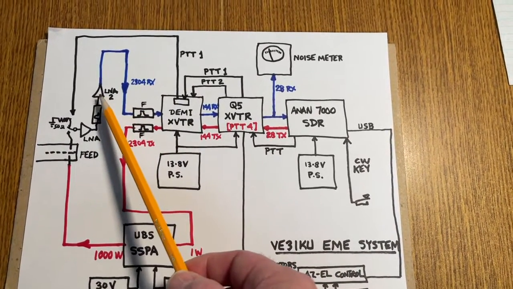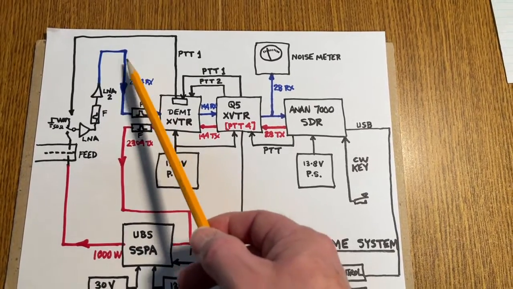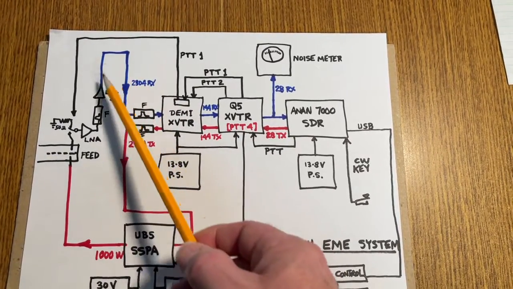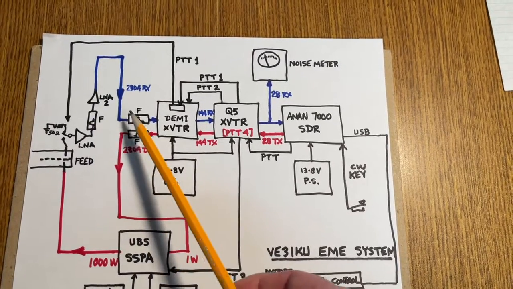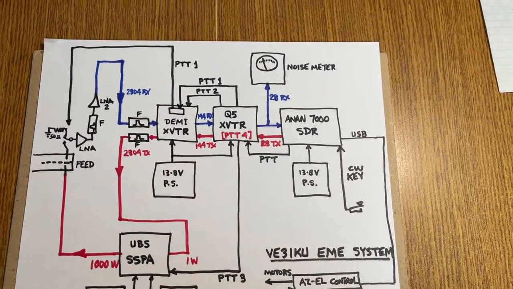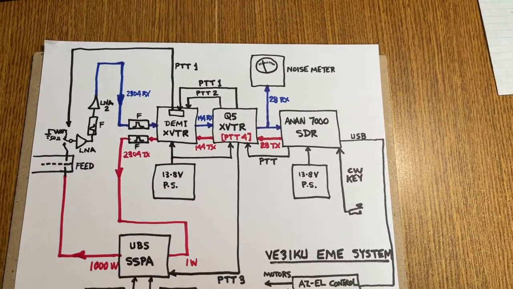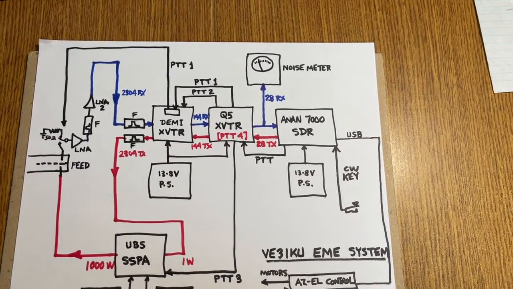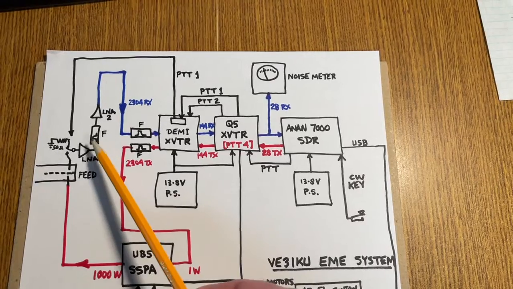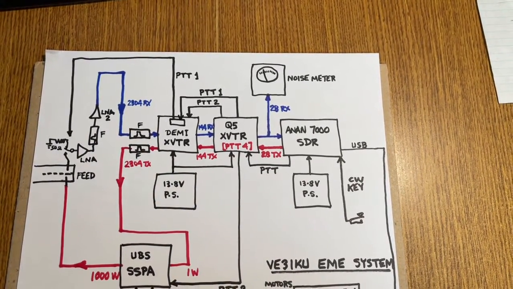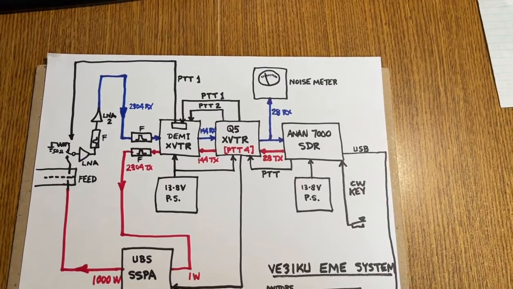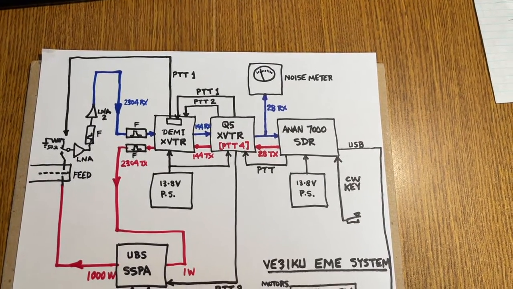The second low-noise amplifier is required to overcome the noise figure introduced by this long coax from the antenna to the station. And these filters are required to remove Wi-Fi router noises and SiriusXM base stations, which are near my home. So there are 7-pole filters, very high Q, 2304 to 2320 MHz. They can be retuned.